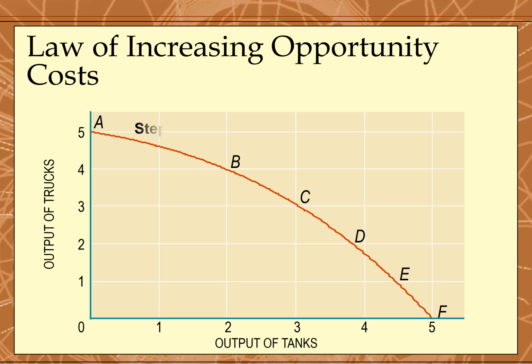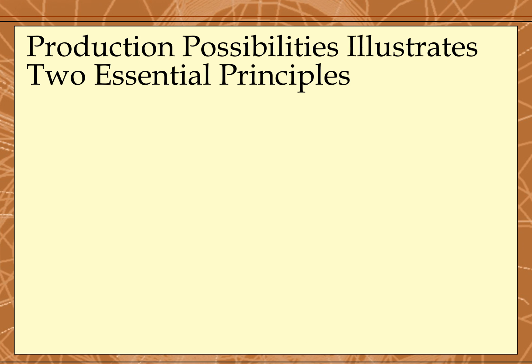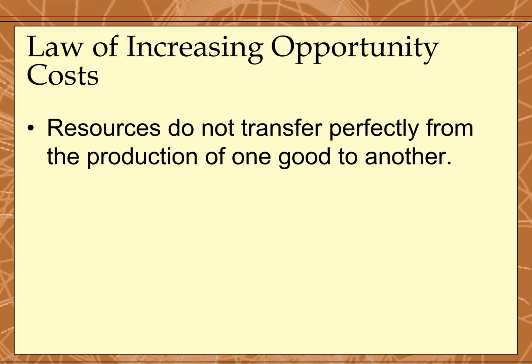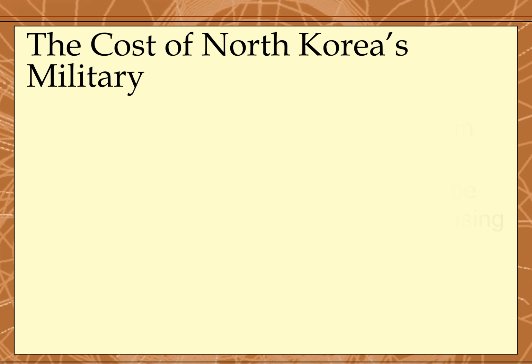Also, let me go past this slide. We could basically look at inefficiency and trade-offs. Let me give you a good example of a country that's been in the news lately, North Korea. North Korea, for being a very poor country, has a very, very large military. Now, even though the United States spends much more money on its military than North Korea, the United States doesn't pay as high a price in terms of opportunity cost.